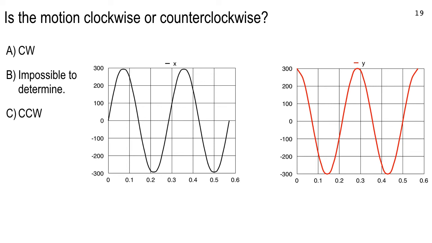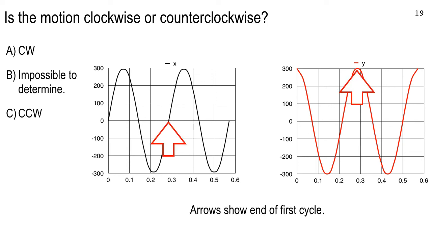After the first cycle, here's what you got. You're back here to 0, but you're coming in from the left. And up here, you're back at 300. You're back at the top of the circle, but you're coming from the right-hand side of the circle. So what that means is, and here are the coordinates of the first point with the black diamonds here, this thing's definitely clockwise. Most of you got that.